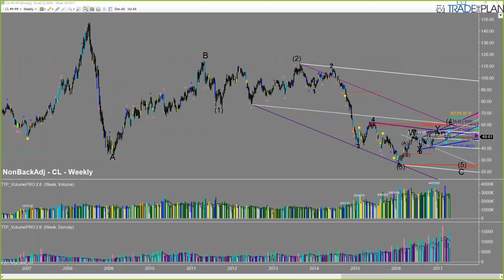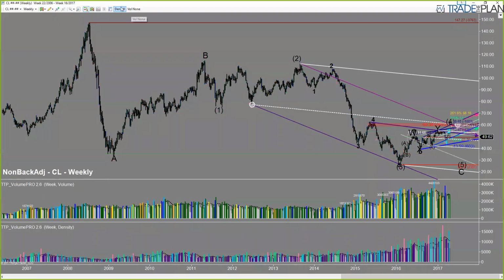This is the non-back adjusted price, so that's showing you the true high at 148 and then down to 33 here. So that's an obvious strong A wave down, B back up, and then we've got 1, 2, 3, and then we've been looking for the end of 4 down, 4 back up. All right, so I had been counting this as wave 4. Typically wave 4 will come back into or near the end of the fourth wave of one lesser degree. Right, that's Elliott wave. So the typical move of a fourth wave of one larger degree is to come back near the end of the fourth wave of one lesser degree.